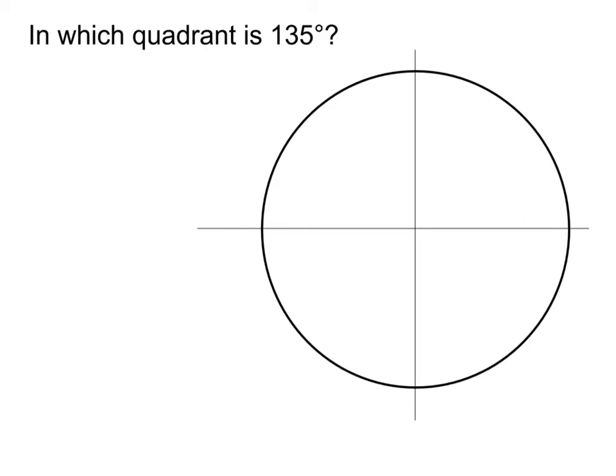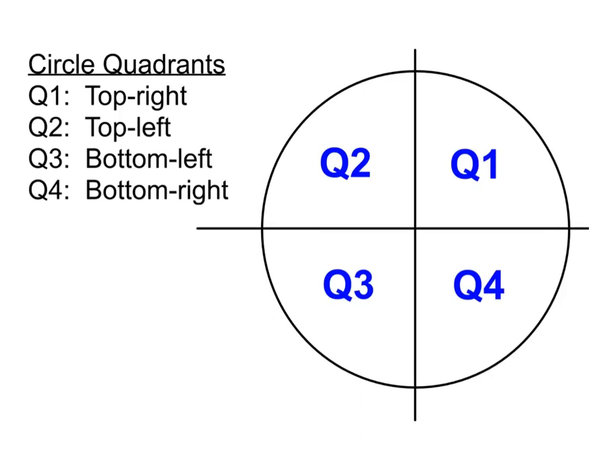Now, what quadrant is 135 degrees in then? I want to make sure that you remember your quadrants and how we label and name them, because oftentimes we talk in those terms and I don't want you to get thrown off as we do so. Well, if you're not sure, then you might want to take a note on this because you can see how we name these quadrants. Quadrant 1 is in the top right, and then we go counterclockwise from there. Notice it's always counterclockwise. Therefore, 135 degrees is in quadrant 2. But we'll be able to talk in those terms and lots of different things as we go forward, as you'll see.